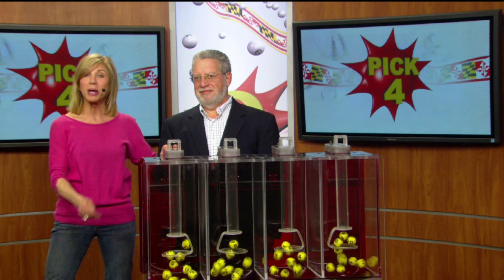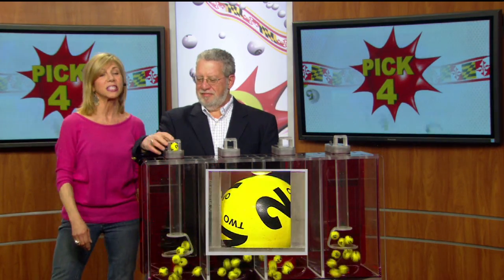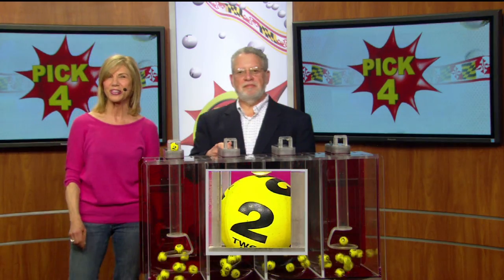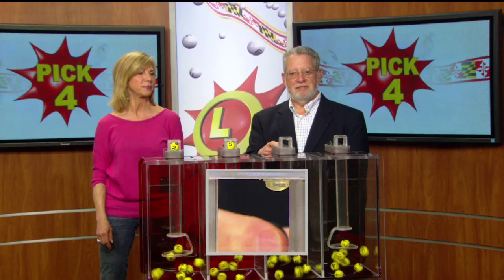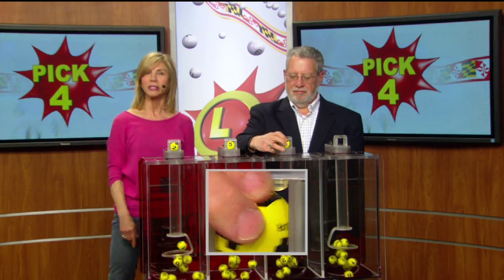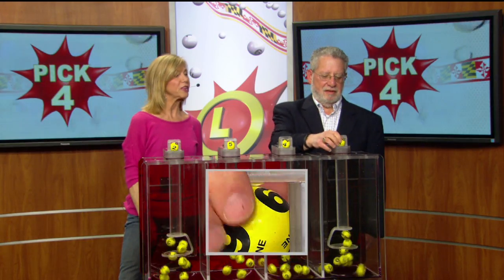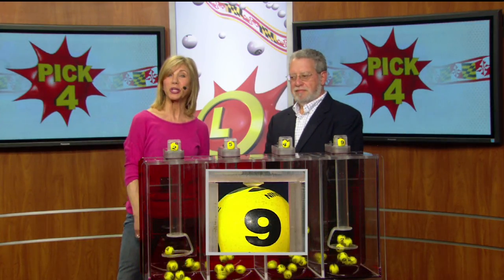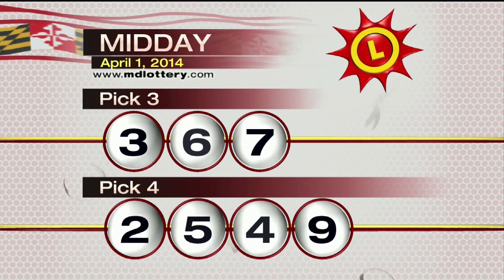And now drawing official Bob Diamond is all set and ready to go with your Pick 4 numbers, as he selects a 2 for starters, followed by 5. Your next number is 4, and your final number for your Pick 4 game — we've got a 9 as printed on the ball. Recapping the Pick 4 game today: 2-5-4-9.